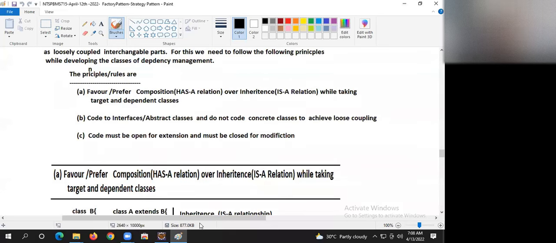It returns one of the several related class objects based on the data that we pass. So if an end user or client is using a factory to get a certain object, you just need to know how to call the factory method or factory pattern.